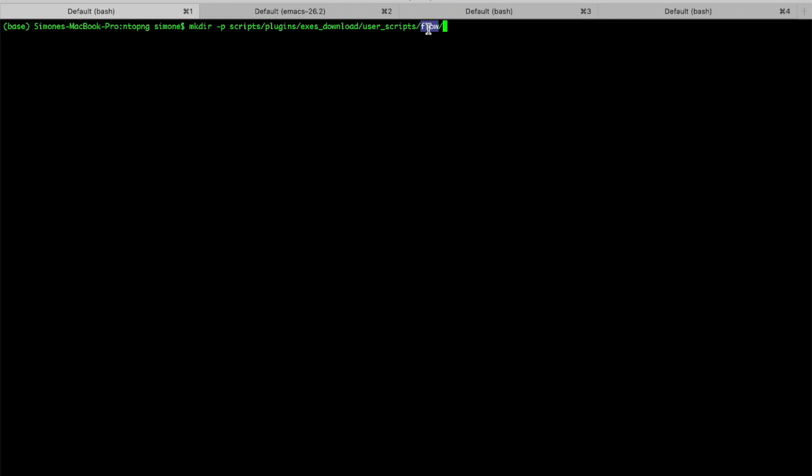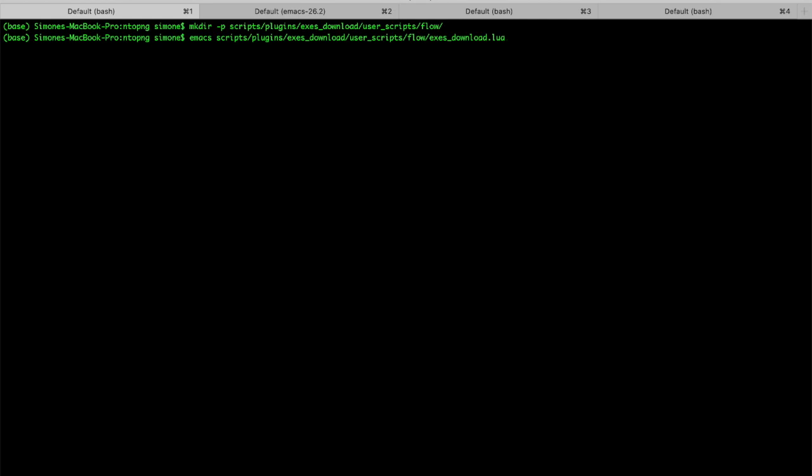So we create this second directory, user script flow, and we can start at this point editing the actual user script file, which contains the actions our plugin is going to perform.